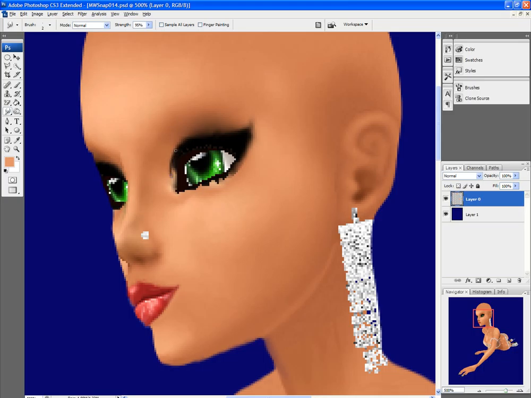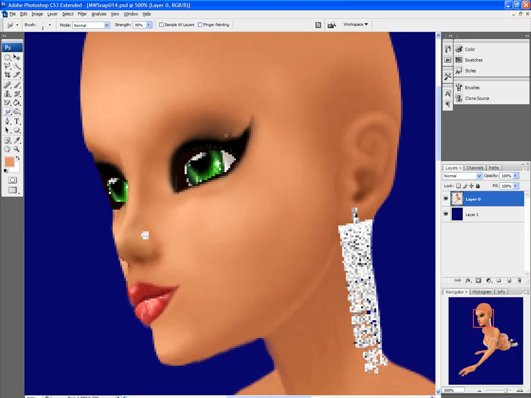See around the eyes here, some of the stopped. And get rid of these pixels. It doesn't have to be too perfect at the moment, because what we'll do now is change that smudge tool to blur tool. Just blur that out.